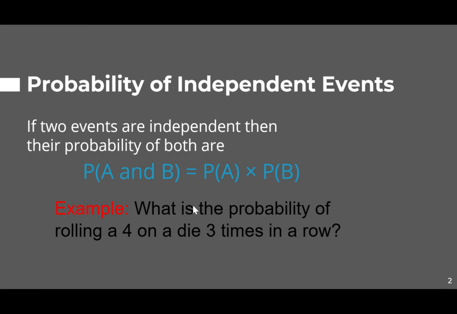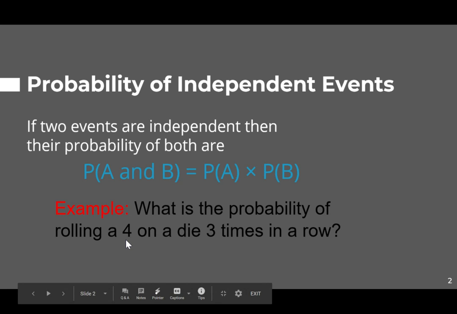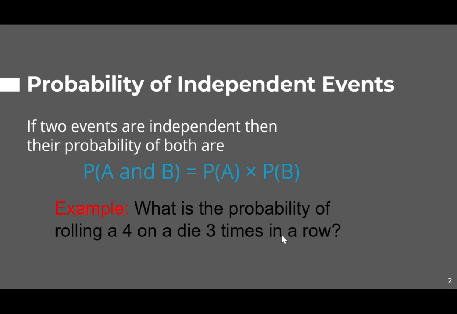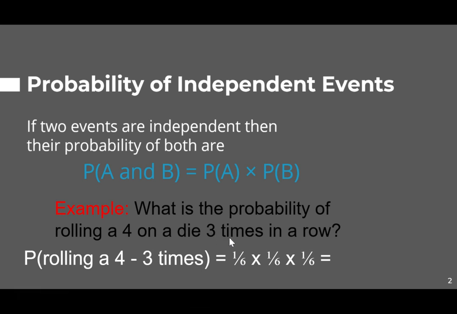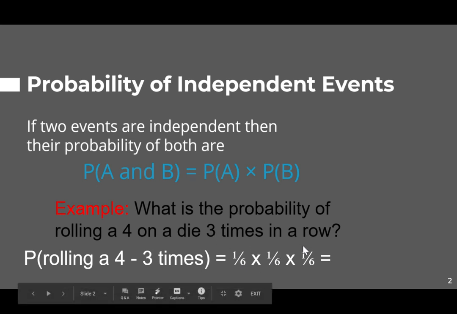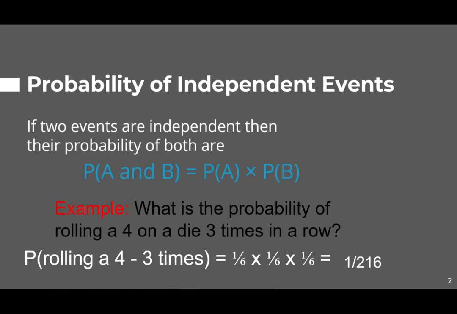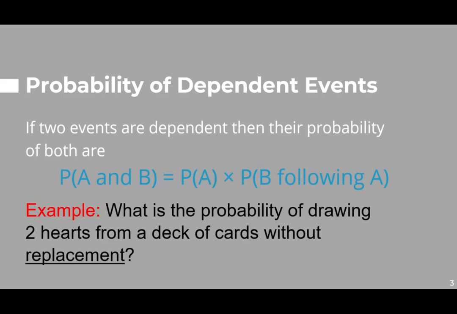So I've got an example down here. It says, what is the probability of rolling a 4 and then doing that 3 times in a row? So basically you need to know what the probability of rolling a 4 is. So there's 1 4 out of 6. So it's 1 out of 6. And I'm going to do it 3 times. So it's 1/6, 1/6, and 1/6. And you simply multiply, and your answer is 1 over 216. Sorry, I could not get this to look like a good fraction in Google Slides. So that is it. You do have to simplify fractions if possible. This one is not simplifiable, so this one is done.